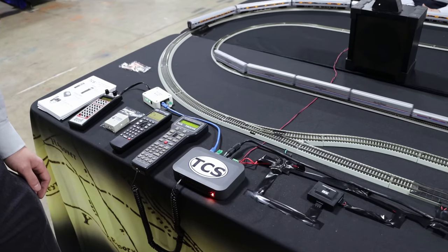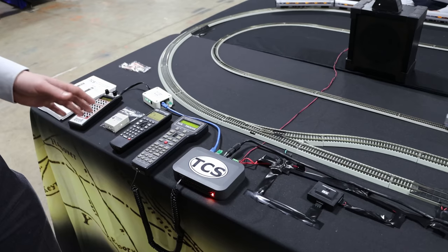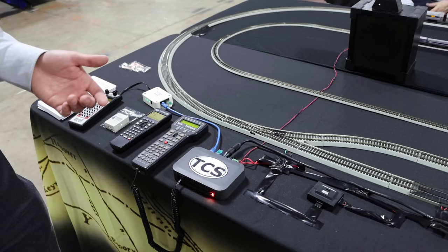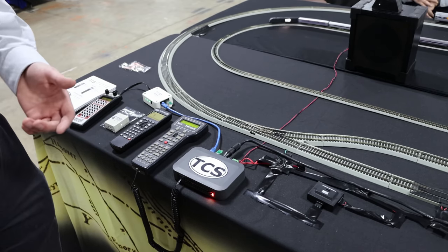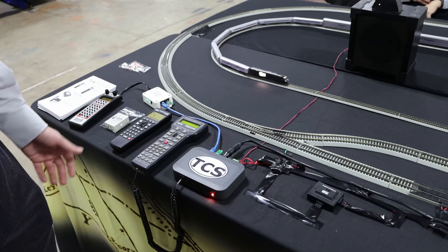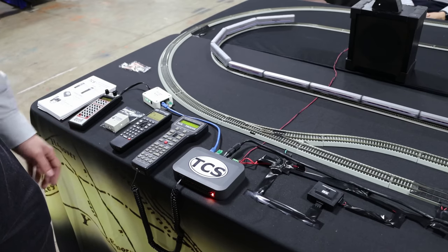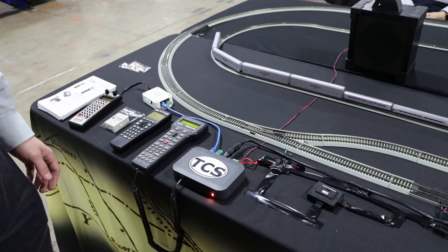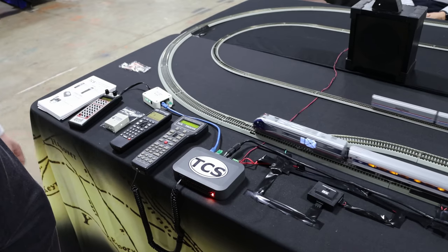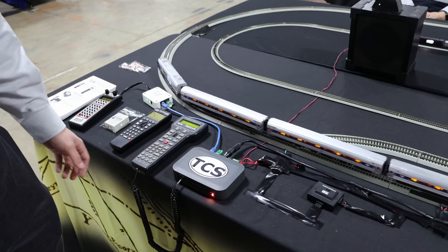So when will these be available? The target is August of this year for the entire system, everything that we've demoed here that isn't already available. The UWT50s, which actually is important, will be shipping within the next couple of weeks. The plastics have been finalized and will be shipped to us in the near future. We're talking a week or two from today's date. And then from there, they will go to our print house to have the fancy dots and all that, our labeling and logos put on it. And then after that, we go to final assembly and packaging and shipping.